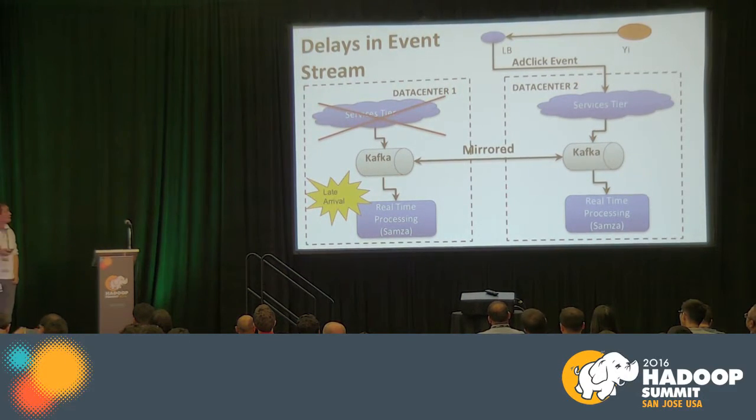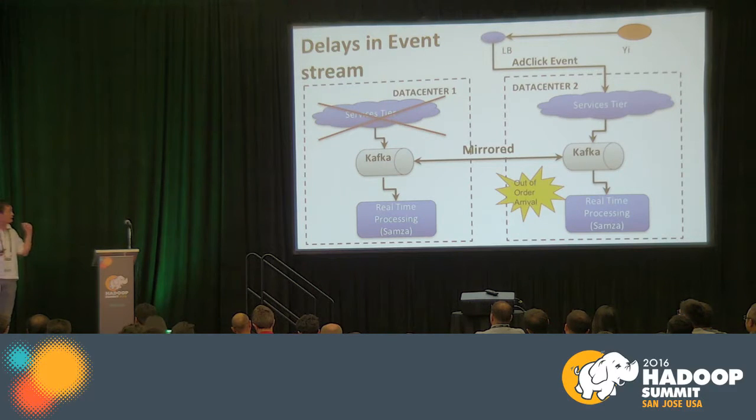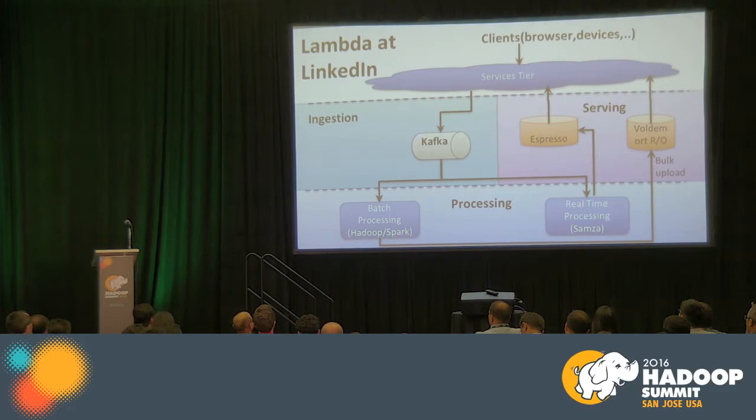Under the same circumstances, we also see the possibility of out-of-order arrivals in data center 2. Because now in data center 2, the ad click events from me will go directly from the local, and the ad view event will still be tracked in data center 1 and mirrored over to data center 2. Now another type of problem is introduced: I see a click at 1:01 p.m., but I didn't see the ad view event. So there are out-of-order streams coming into data center 2. That's also a problem for data accuracy. If you're too hasty in generating your results, your result may not be accurate. So those are the problems, and how do we deal with them?